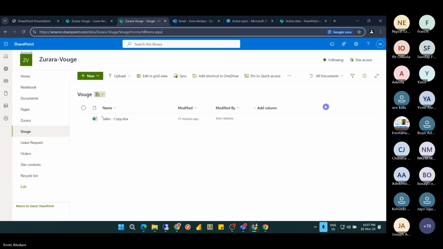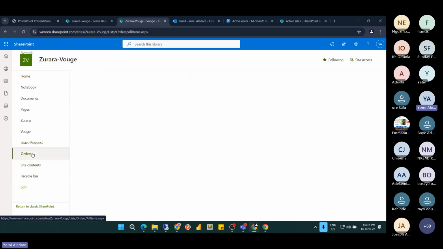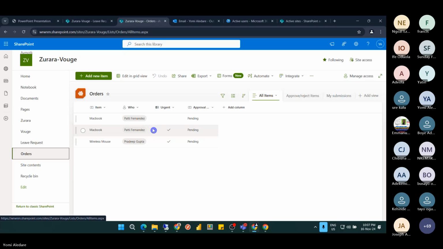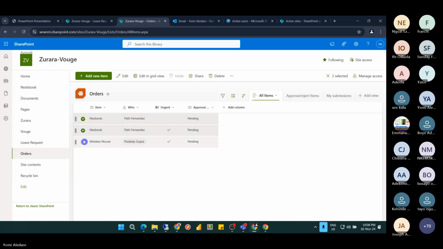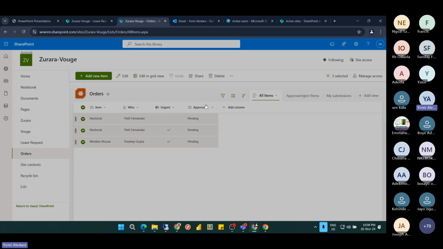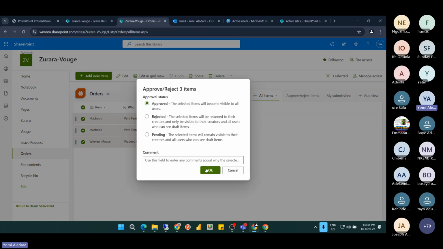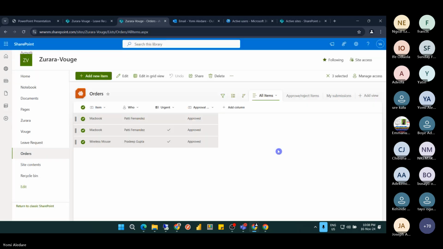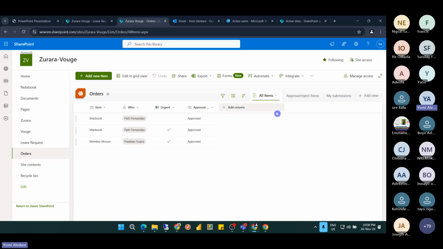Any other question? Why I'm looking at my orders. See why I didn't want to add this approval. That's why this lady has not received the alert. And it's adding, oh my, see. The item I updated is adding as a new listing. So I think I just need to approve. Can I approve all of them at the same time? Approved. Okay, so that has been approved.